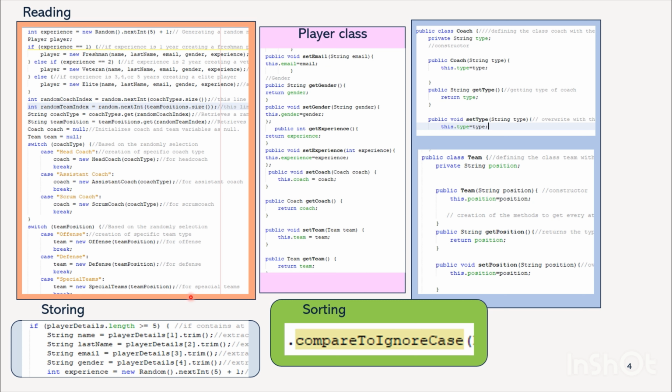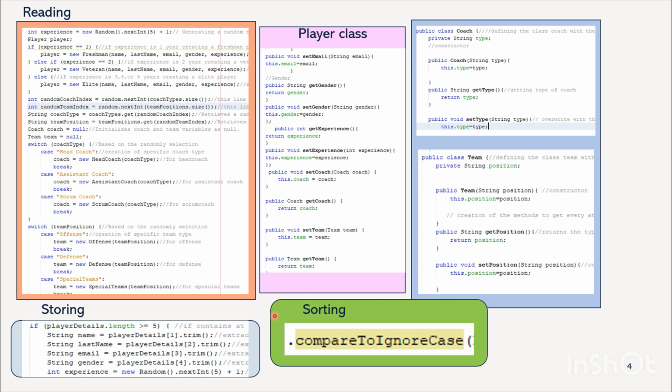I also assigned a type of coach and team to each player, done randomly, so all the data will show coach and team types. The next step I developed was the storage of all the players in an ArrayList to be able to manipulate them later. I read the file and stored the players by separating each of the attributes by commas, starting at index 1, ignoring the ID attribute, since for me it was not relevant.